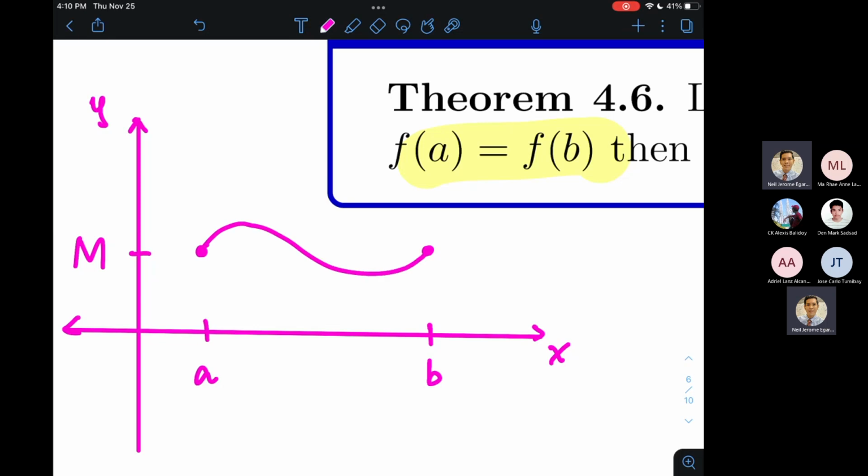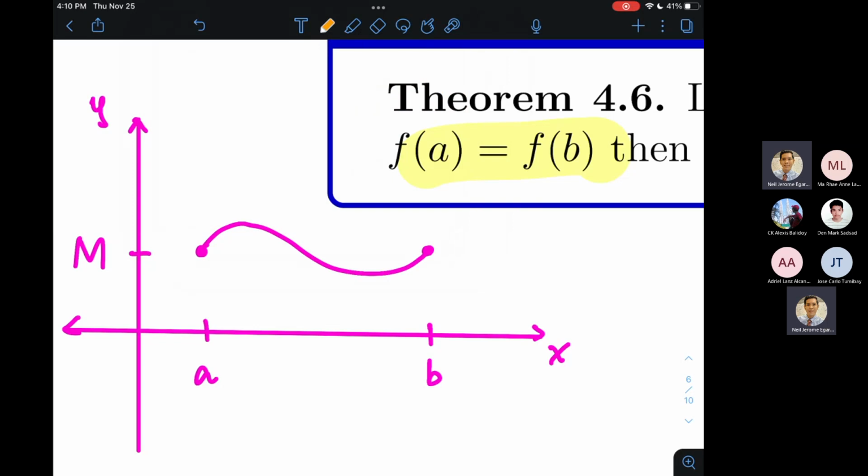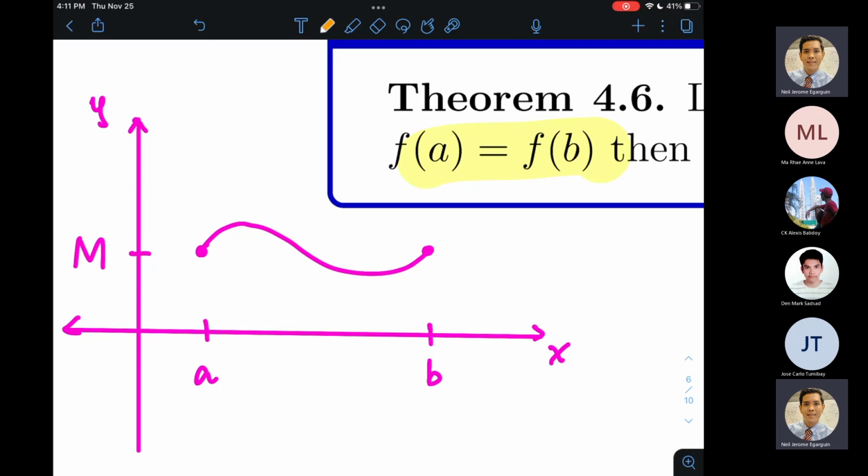So say, eto siya. Okay, of course, this can work with some crazily oscillating function as long as the oscillations are smooth. All right? Ang sinasabi niya lang ay laging merong number doon sa interval [a, b] kung saan ang derivative ay equal to 0. But looking at the definition of the derivative, slope lamang siya ng isang line. In particular, it is the slope of the tangent line at a particular point. So you can take a look at the curve and see kailan siya nagiging horizontal yung tangent line.